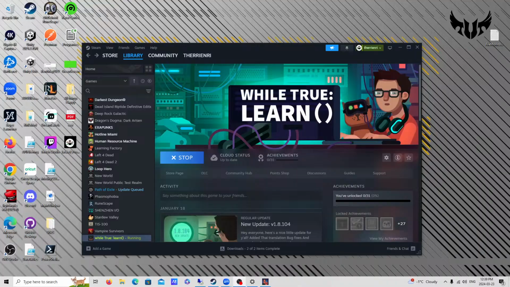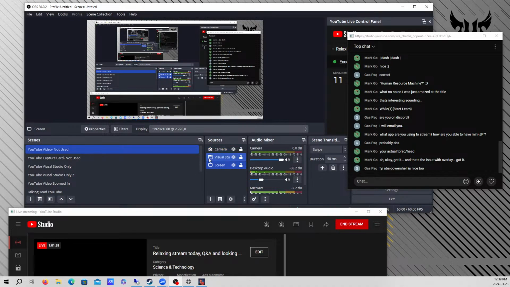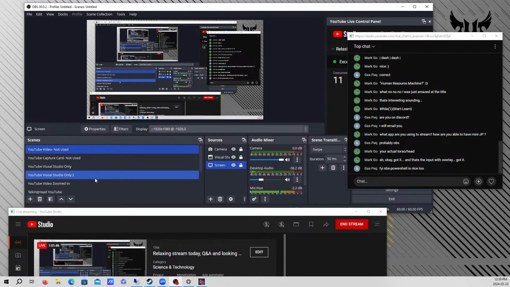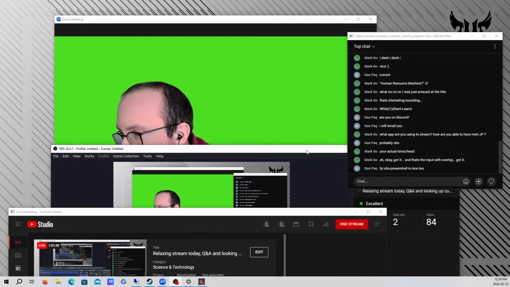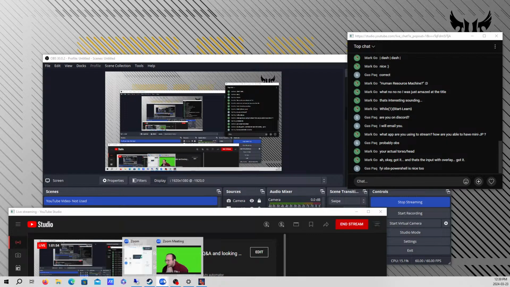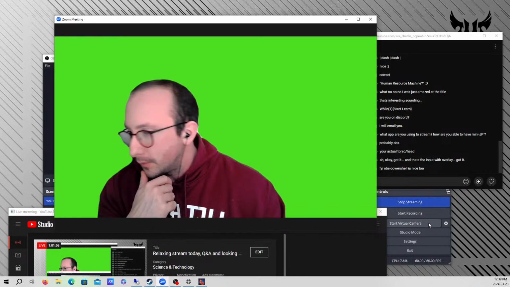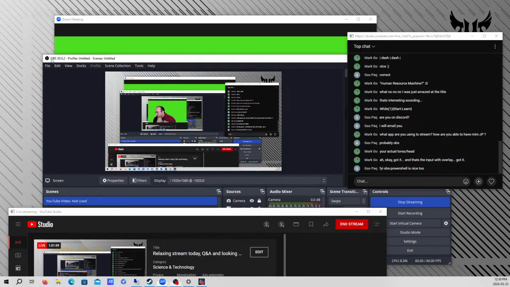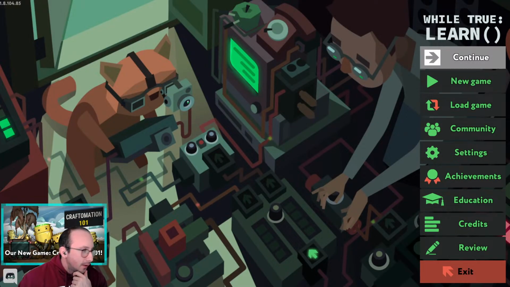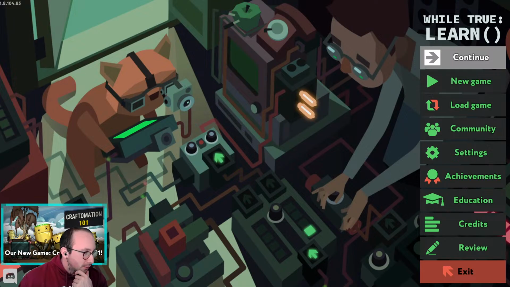Let me just see if we can go here. Primary monitor. All right, so here's my screen, my OBS screen. Now, unfortunately, you won't see. So this is basically my Zoom meeting there. Oh, that probably won't be really good. OBS probably won't like that, that it minimized. It usually does not like that when I minimize it. Oh, actually, it's not that bad. I'm still moving on the screen.